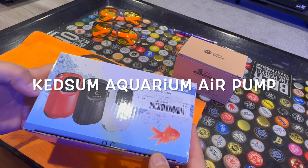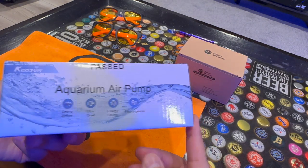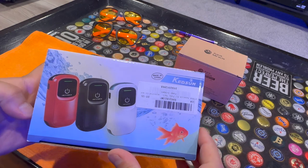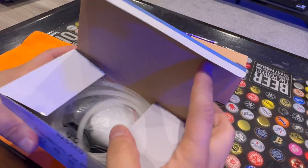Just making a video on some aquarium air pumps. I do live in a new neighborhood. My electricity sometimes goes out. So I got these just in case.